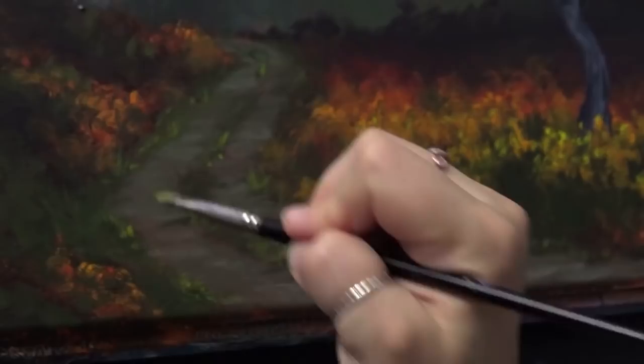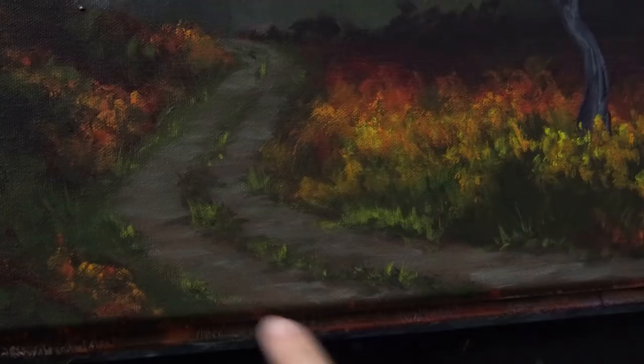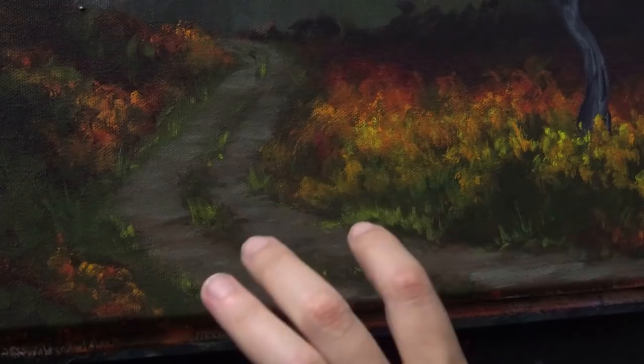Just punch them back, some of those ones that were just a little too bright. Let's finish the road now. So the colors I'm using are just a little on the blue/green side because I have a lot of that on my palette. But that orange underneath glowing through helps add that earthy tone to it. It makes it seem a little bit more brown.